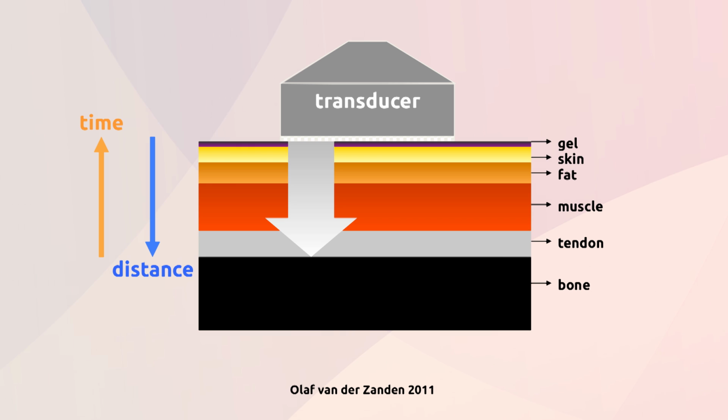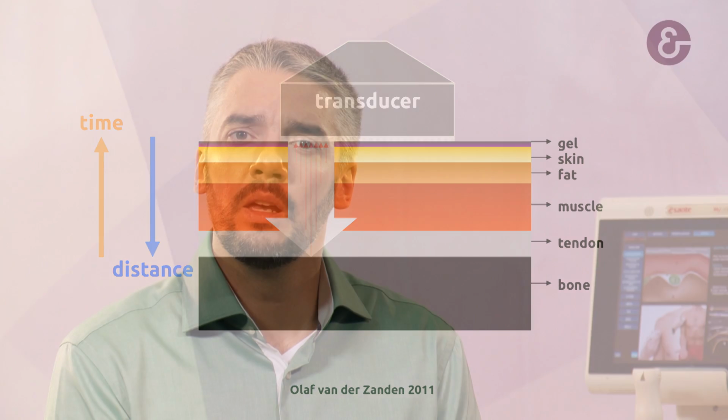The transducer is an essential element of the ultrasound equipment, responsible for the generation of an ultrasound beam which is sent into the body and going through various soft tissue layers, like skin, fat, muscle and tendon. Bone is hard and can't absorb the ultrasound beam, so the bone will reflect this beam. The transducer detects the returning echoes and sends the signal to the ultrasound system, where all information is processed by the software. After processing, the image can be seen on screen. The whole process of sending, receiving and processing happens so fast that there is no delay. All structures can be scanned and visualized real time.